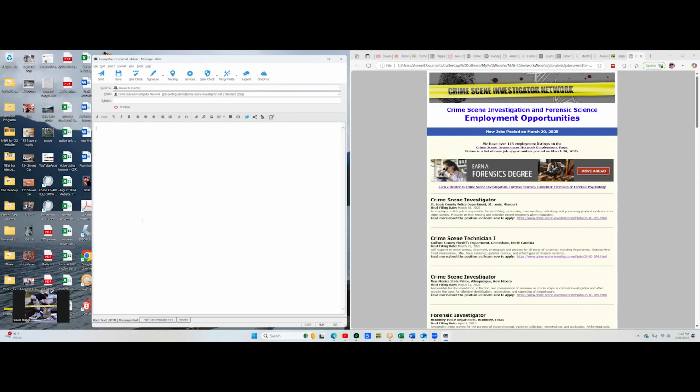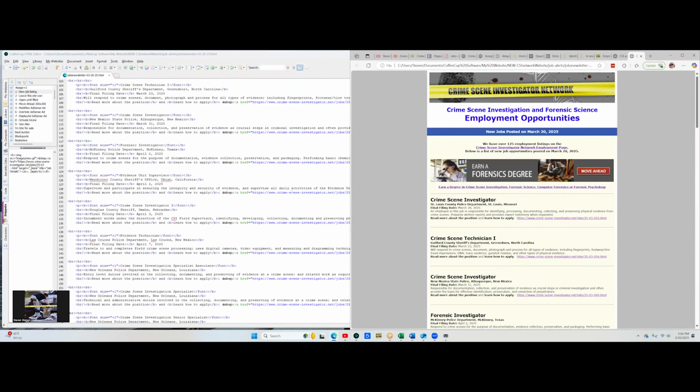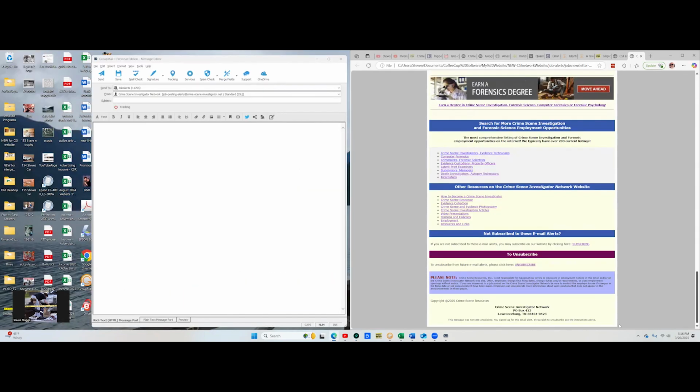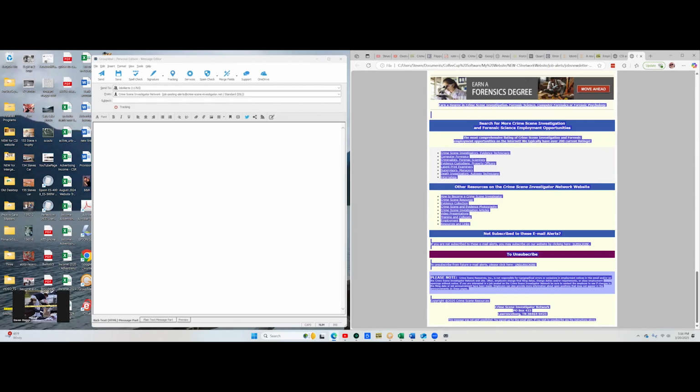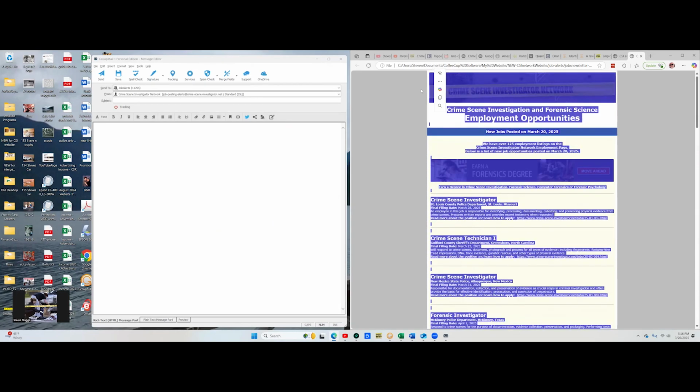Now we need to put in our message. So I go over here. Now remember how I did this. In my HTML editor, I can press Control F9 and it brings up this copy so we can see what it looks like in our web browser. So I'm going to go down to the very bottom, left click. I'm going to copy everything off of this page. All right, so that's all copied.